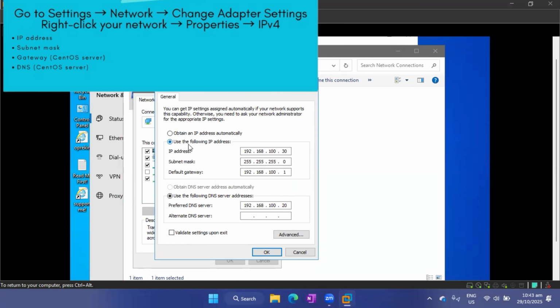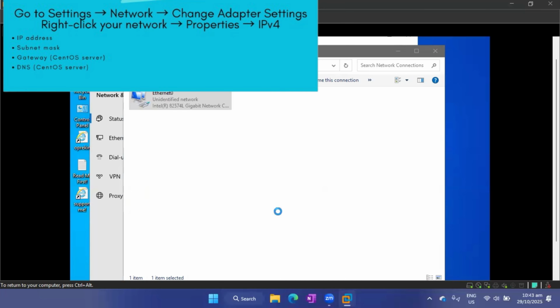So we're going to use the following IP address. I gave my Windows an IP address. I use the default subnet mask and the default gateway, which would be for your CentOS machine. And the preferred DNS would be the IP address of my CentOS machine. So after you do all that, you will just click OK, close, and close.